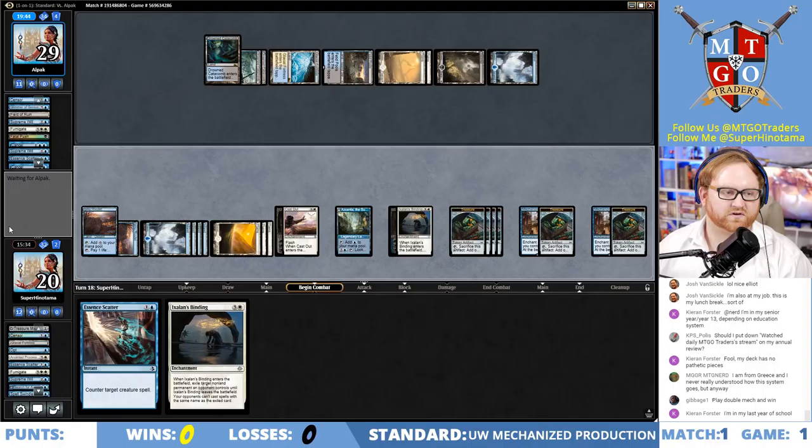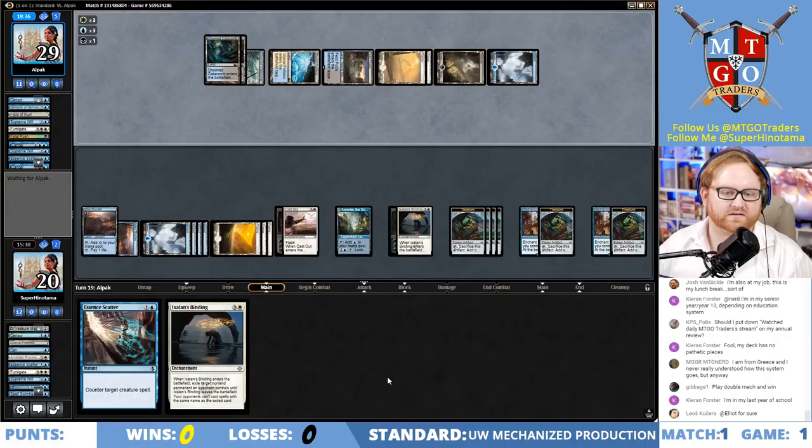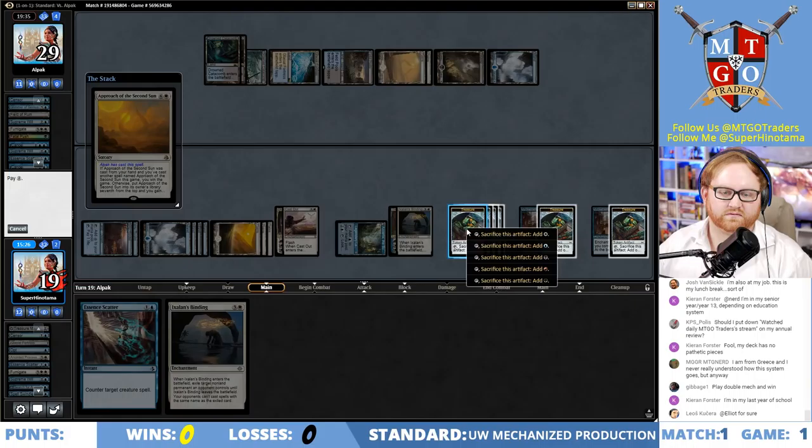But if they have an Approach in their hand, then we just lose, because we have no way of dealing with it right now. Unless Ascanta can hunt for it. Yeah, there's the second Approach. Let's see, we're going to hope. 1, 2. We just wasted a life there for no reason.